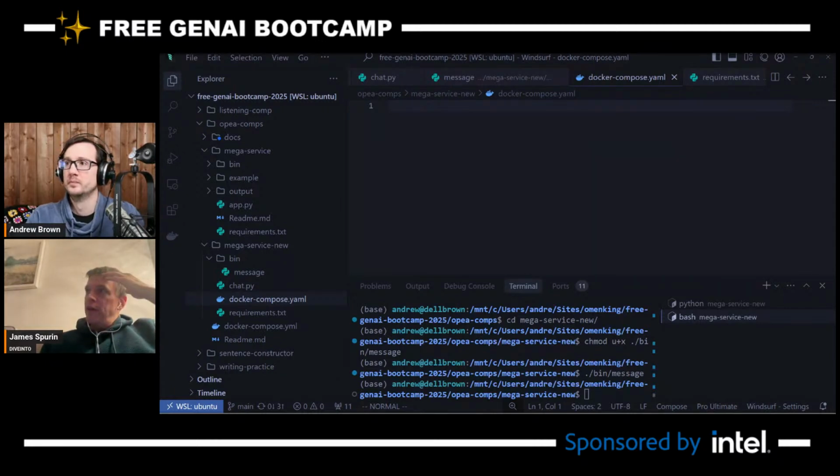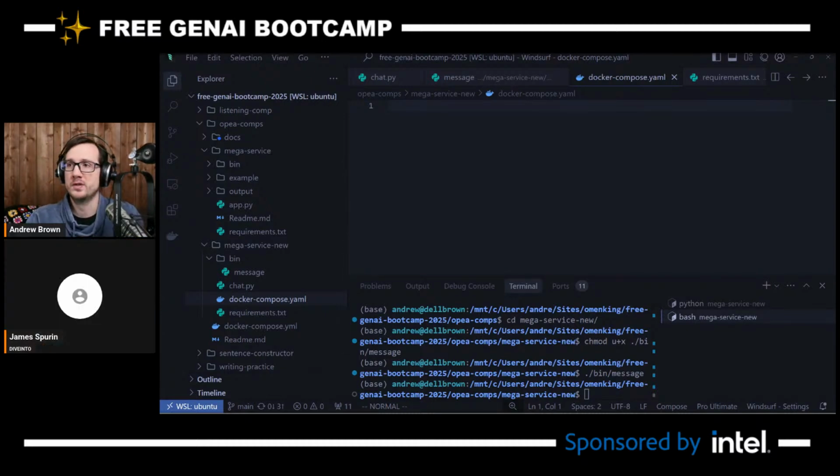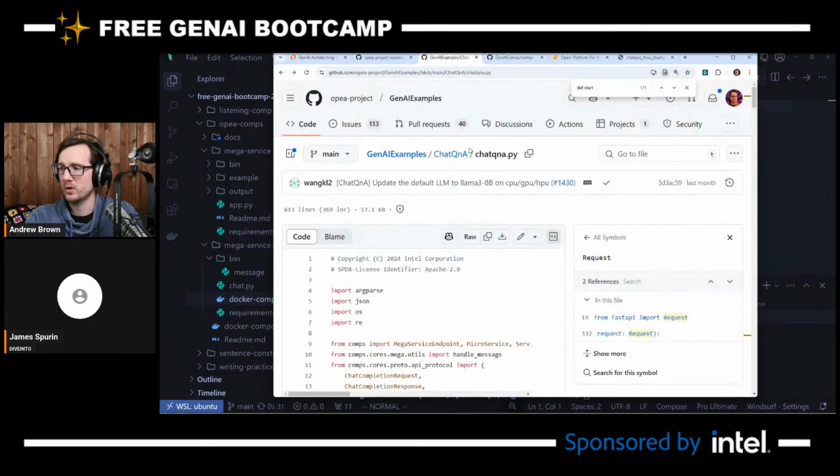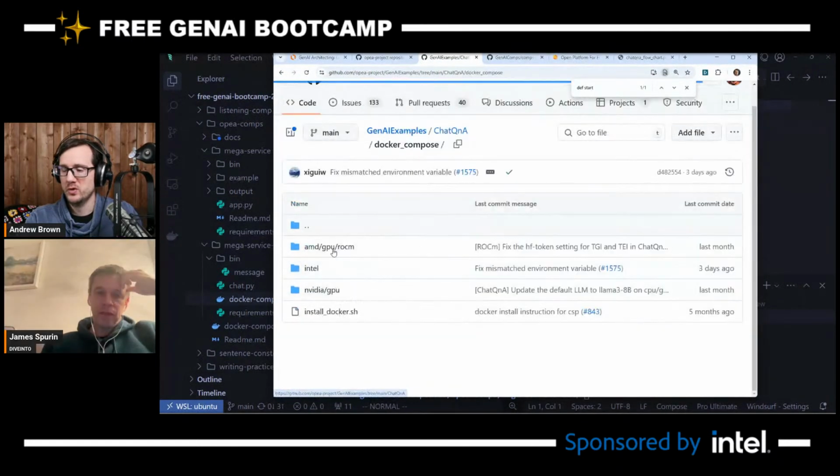At one point, I was looking into the same thing, and I think I came across that same reference that you mentioned. So what we need here is to bring in, I want to get this running as a container. I want to get us down the path of being containerized right away. I'm looking at the old one here, and we go to chat Q&A, we go to Docker Compose. We can run this on Kubernetes.